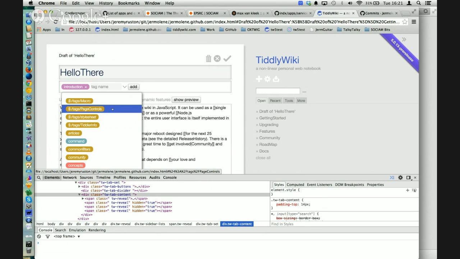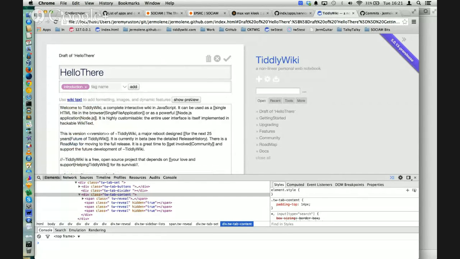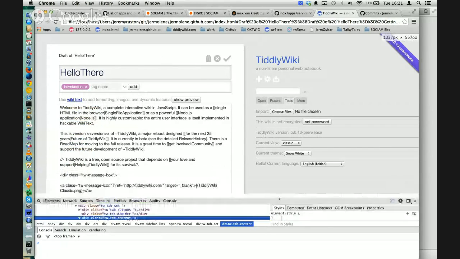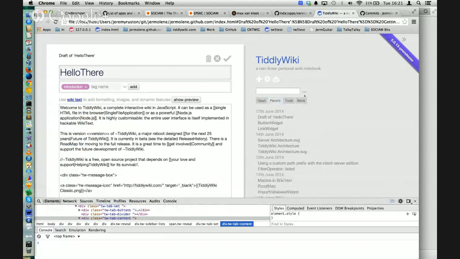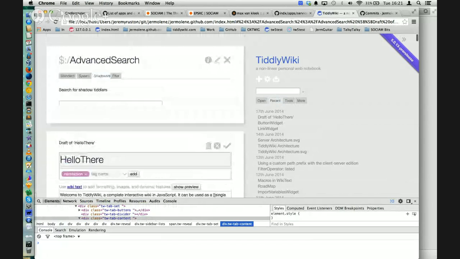But I'm still interested in the idea that if we designed the user interface of TiddlyWiki from the ground up for screen reader users, you would end up with something very different. Let me put it the other way around. When we deal with sighted users, one of the main ways that we hide complexity is by hiding things. Literally, all of these user interface gubbins here, flicking open the advanced search box, it's all about hiding things so that they're only available in response to interactions. You could imagine a front page of TiddlyWiki that exposed all of these features, and it would be confusing for a sighted user. But for a screen reader user, it's not so clear.